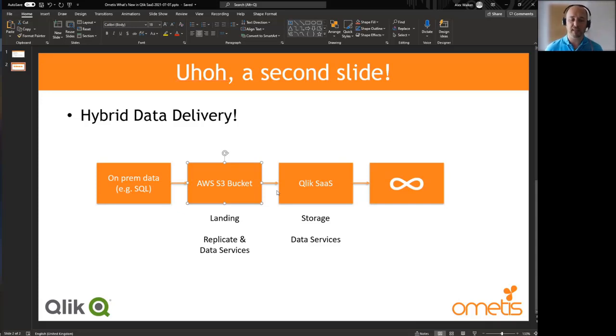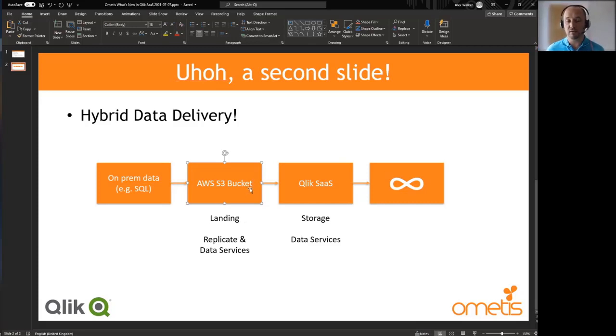If you've done anything with Replicate before, then that's a common concept: you land the data somewhere before you do anything. And that bit is done using change data capture, the clever technology that Replicate uses. So it only moves the transactions that have changed. I'll try and demo that as part of this, to show not only setting it up, but also how it works when you change records. It'll only upload each record that's been updated, deleted or inserted. That's very clever, and it maintains that in the data folder in the bucket.